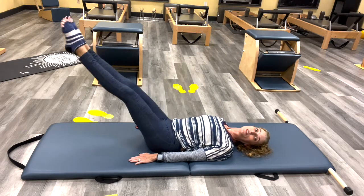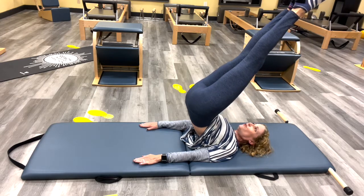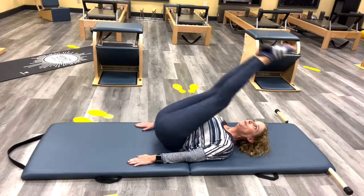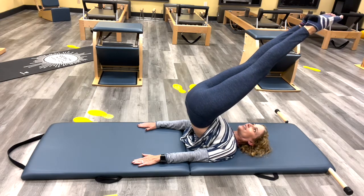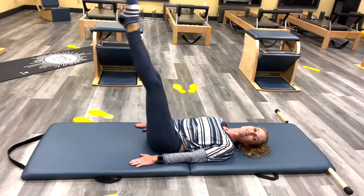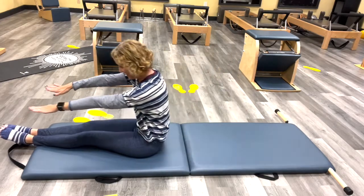Inhale, just take the legs where you can without getting lost. Roll over, jackknife up. Good, trying to keep really into open shoulders. And we'll do one more up and over. You guys are almost done today. Keep thinking about the back of those legs, right? They're still working, just like they did earlier. And bring those legs all the way down. Beautiful. Let's bring it up. Rolling all the way up.